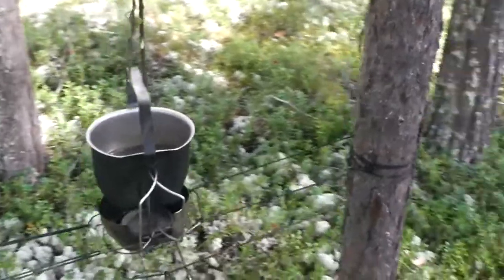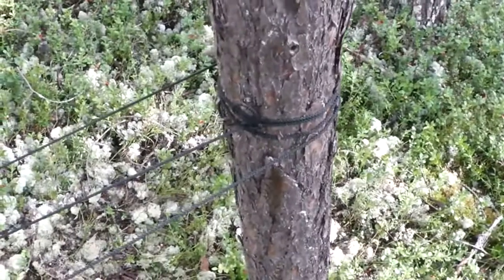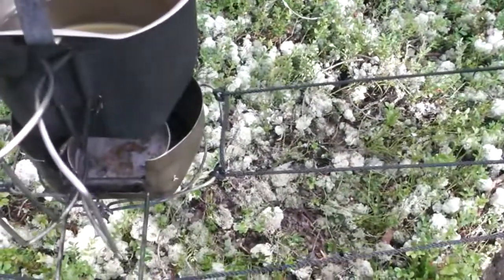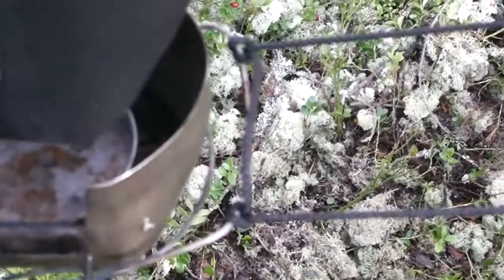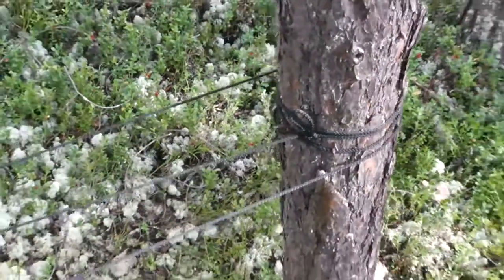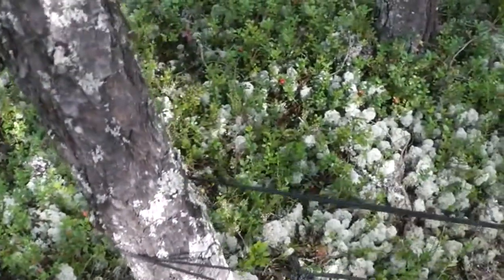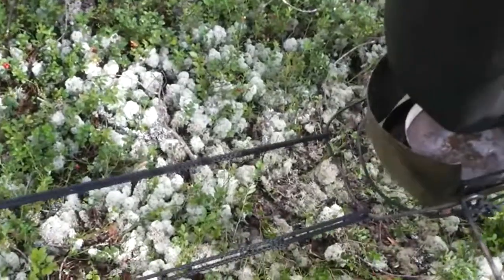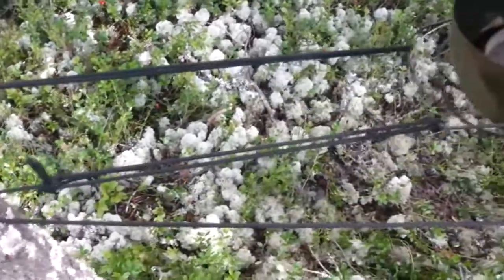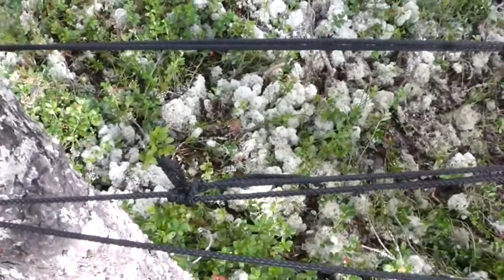I'll just give you a quick close-up of all the stuff. You see it's tied off to the tree there. Wound around it a couple of times. Then comes to that little frame, you see. Wound it around and back to the tree. And then it comes all the way around here and looped around there. See? Back to the tree and looped around again to the frame, and there is a little adjustable nut there, so I can tighten the whole stuff.